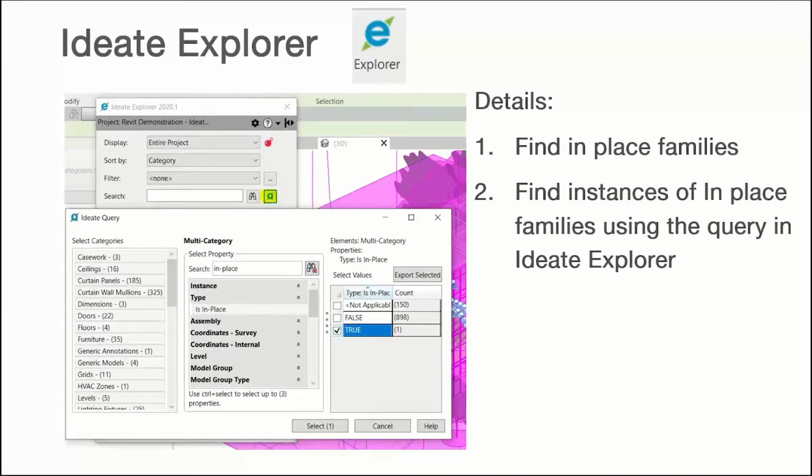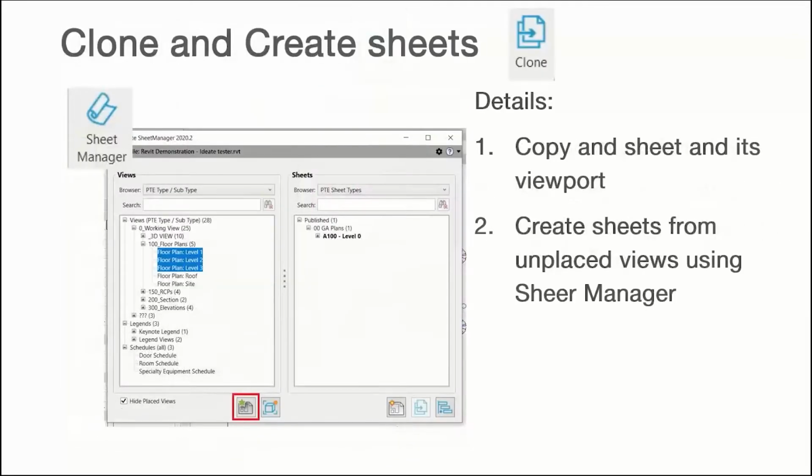And then the final one, Glynis, please. Yep. This is the one everyone loves: the clone tool. You could get rid of all the other Ideate tools and just leave that one. I think people would be happy. That sounds a bit harsh, but copying a sheet in as a viewport is something that should be native within Revit, but it isn't. So by having this tool available, it just saves so much time. Somebody asked me yesterday, what was that trick you told me about how you copy a sheet? I said, Ideate clone tool, there you go. Oh, that's the one. And they were happy.